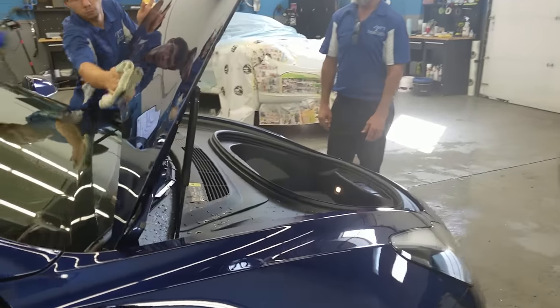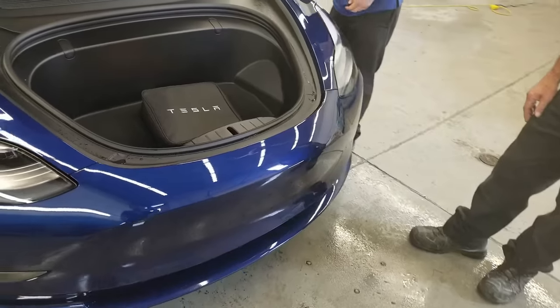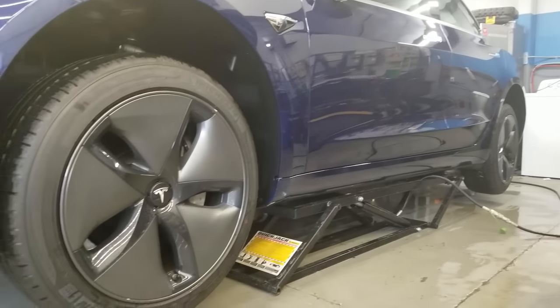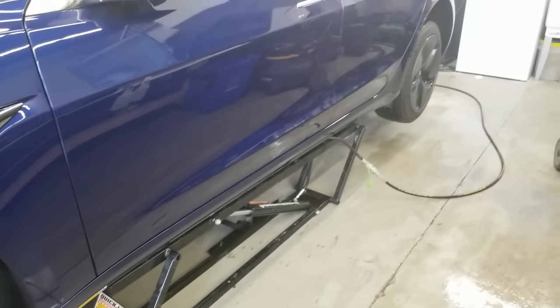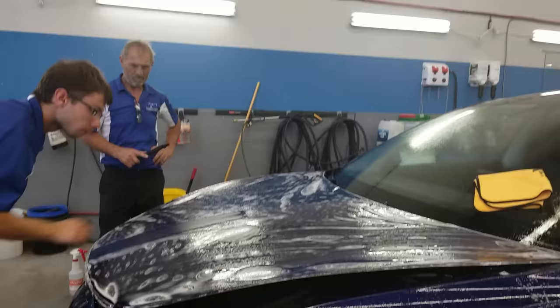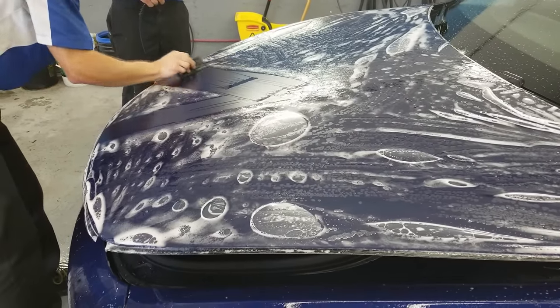Because the coating is inorganic, it doesn't get stripped off from your regular car washes compared to carnauba waxes and sealants. The ceramic coating helps keep the car a lot cleaner for a long time. The car is going to get dirty eventually, but it doesn't get as dirty as quickly because the coating helps repel the dirt. That's why when it comes to washing, the dirt just falls off a lot easier — you don't have to use as much effort, so you actually don't scratch your clear coat or the paint. Another benefit is that every time you wash the car, it'll always have that just-waxed look. You actually don't have to do anything once you dry your car.